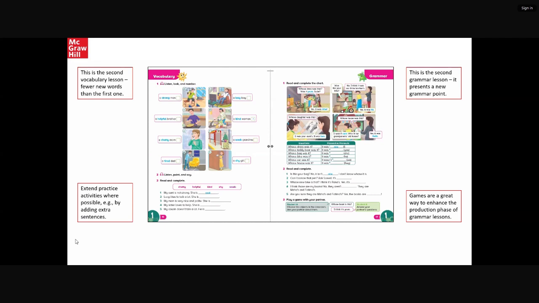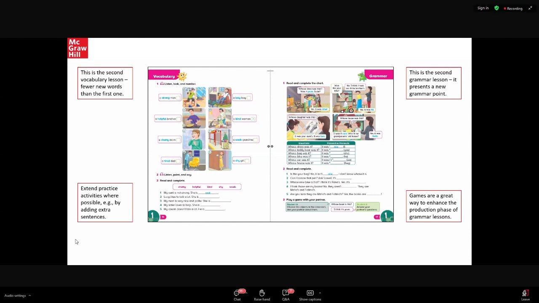Again, in the teacher guide, there are various large sections of the introduction dedicated to giving you a bank of games that you can use. And those games are then subsequently referred to throughout the teacher guide in the chapters. So it's just a matter of finding the teacher guides, but I know that they're somewhere. We'll definitely find them. You'll definitely find them. Okay, so that's that second vocabulary and grammar lesson.